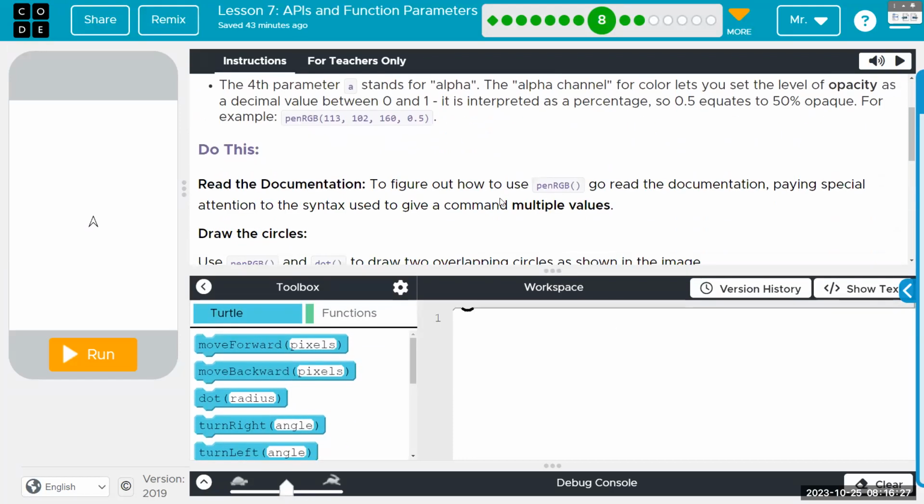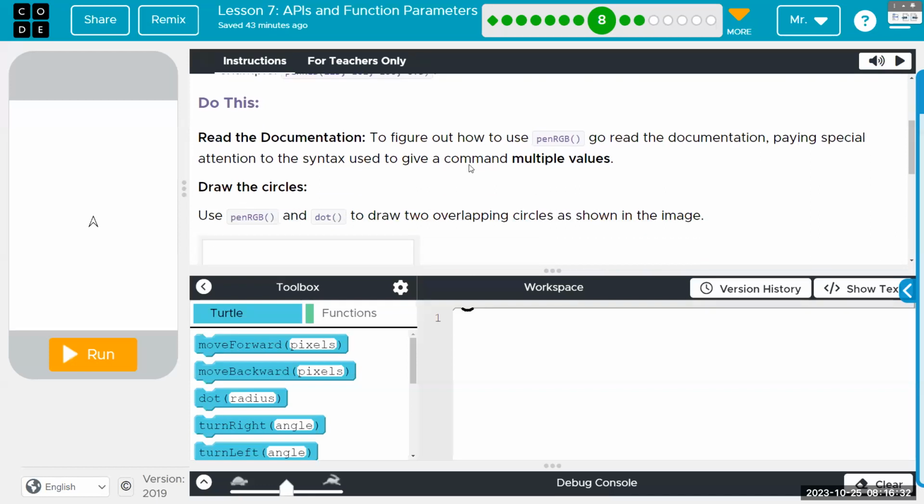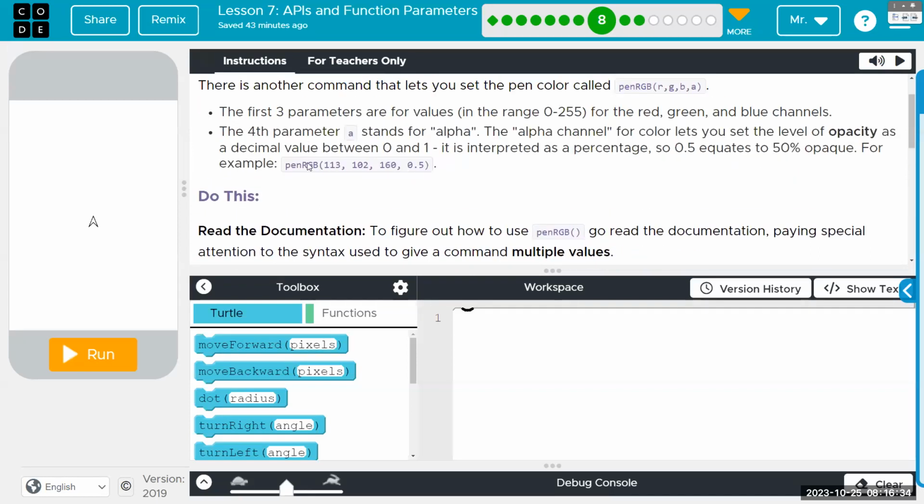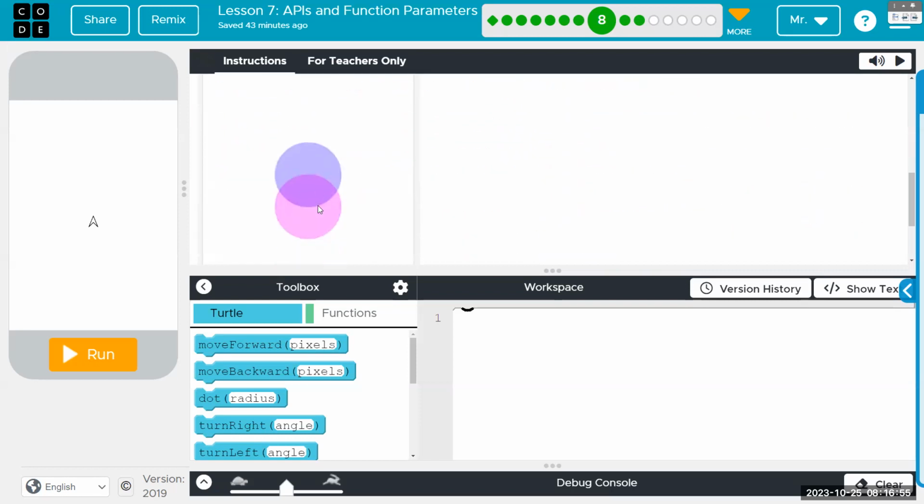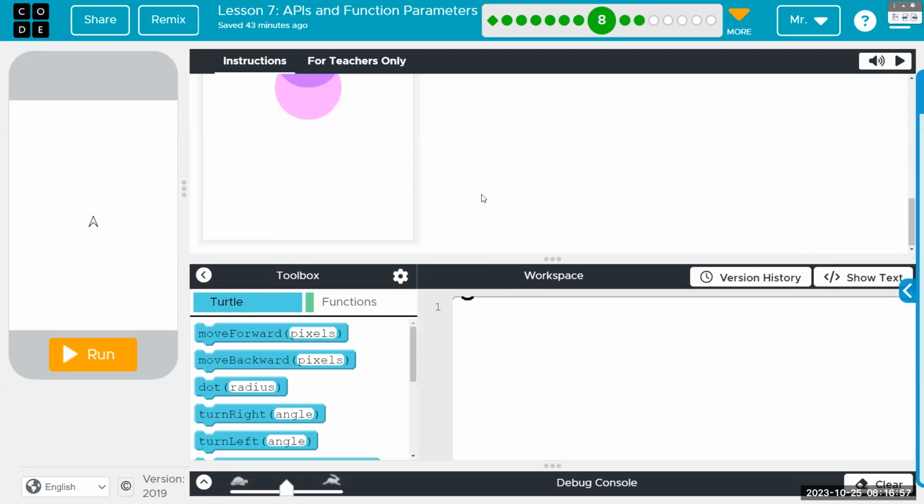All right, so here we get our first use of RGB alpha, which, like I said, is the same RGB triplet as before, with red, green, and blue in their decimal format between 0 and 255. But the extra parameter is the opacity on a scale of 0 to 1, with 1 being opaque. And for this one, does it say the color names?